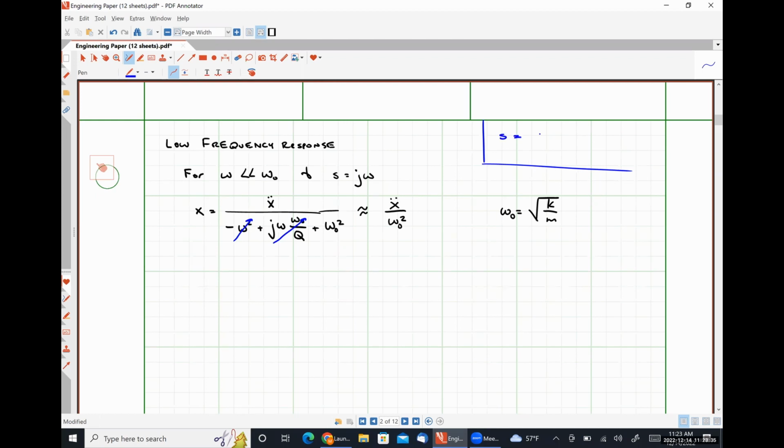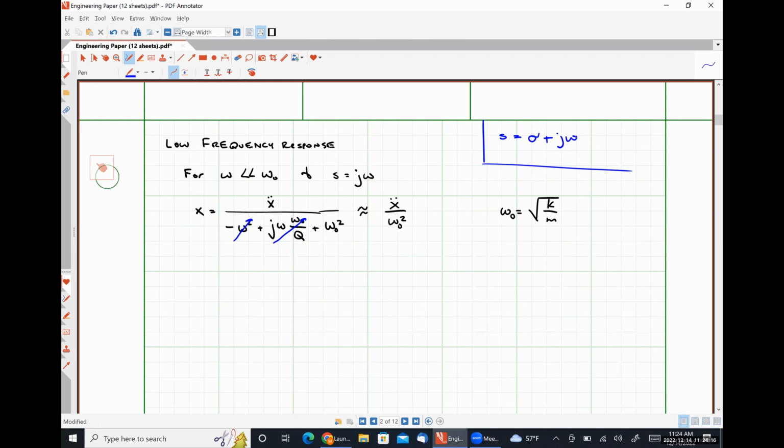S, the Laplace frequency, is equal to sigma plus j omega, right? So this is what the total value of S is, where this sigma, I'm trying to remember what it actually corresponds to, but it's the real part of the frequency, and j omega, or omega, is the imaginary part of the frequency. So when we're working in the Laplace domain, everything is a function of S. That's all that I'm using here. So this S is just the Laplacian variable. I can't think of a better name to call it, right?